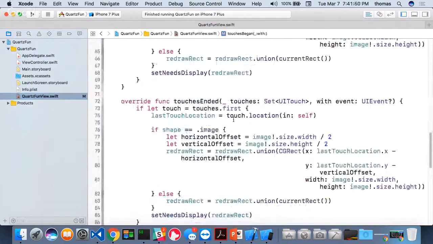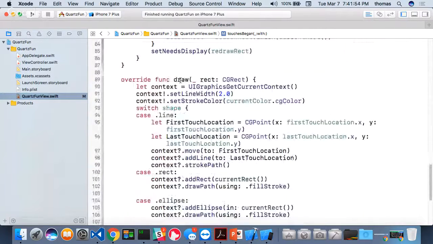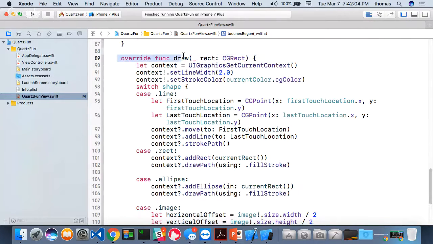Okay, cool. Now I'm not drawing anything yet, right? Okay, here's my draw function. Depending on my first touch and last touch location, my draw function is part of my UI view that I'm defining. Remember, I'm overriding it. The draw function is part of all UI views, right? So again, part of the button, part of the label, part of all those things. And it's being called as soon as I instantiate my view, right? As soon as I instantiate that thing, it gets called.